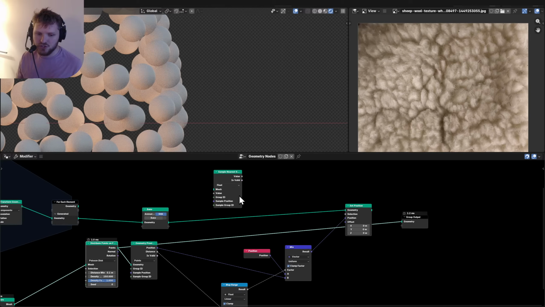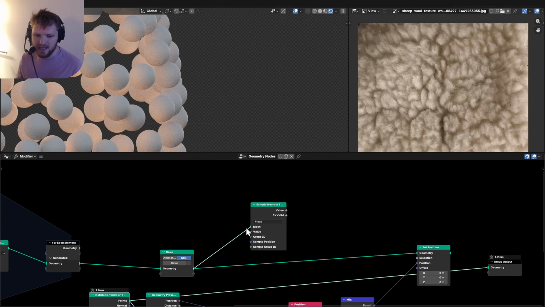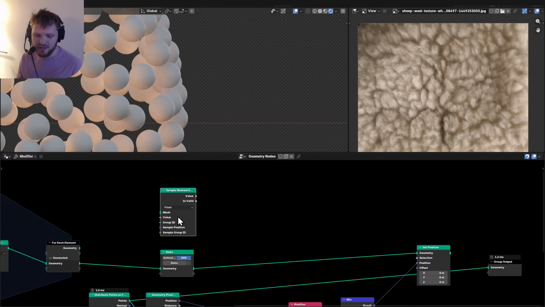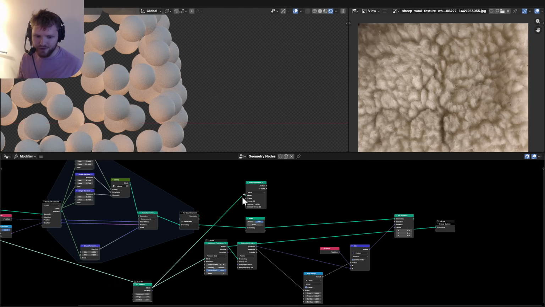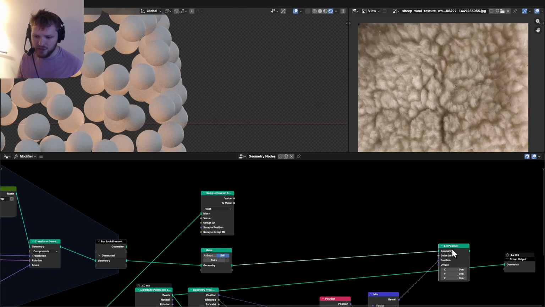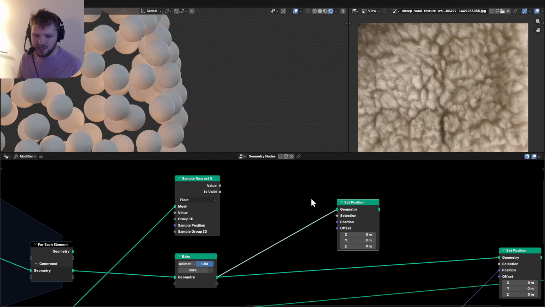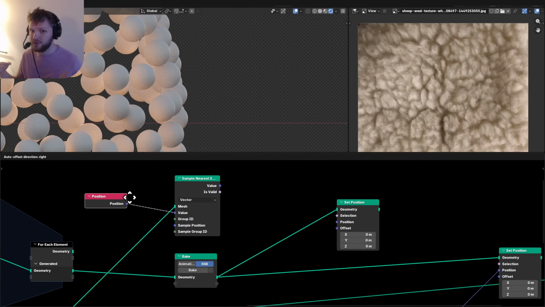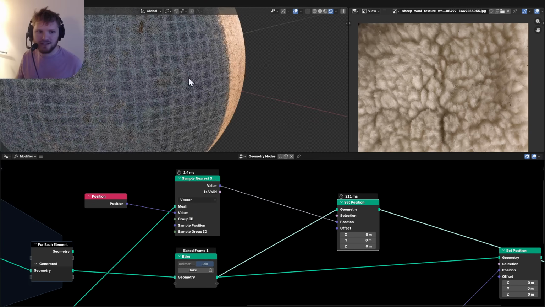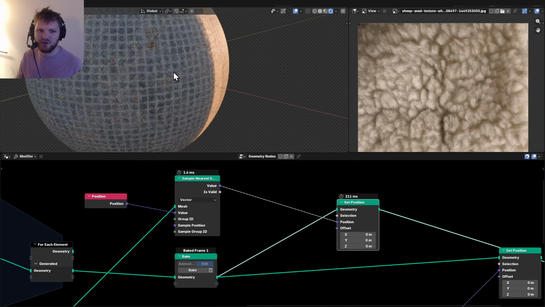Okay? So what I mean by that is I can take the nearest surface, which in this case would be the sphere, and I want to set position such that all these hairs go to, well, we can sample anything we want. I'm going to sample the position, so it's going to look for the nearest surface. Where is that? And then it's going to move there. Okay, so this is the same thing, but it's actually looking for the nearest surface. The reason it looks so facetted is because the UV sphere is quite facetted.